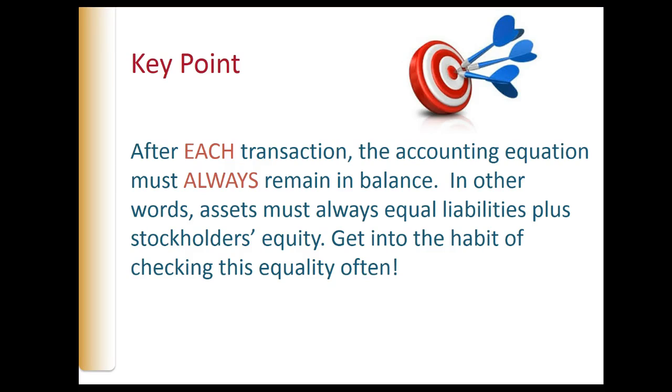Remember, after each transaction, the accounting equation must always remain in balance. Assets must always equal liabilities plus stockholders' equity. Just always make sure you get in the habit of checking. Does my accounting equation equal? Are assets equal to liabilities plus stockholders' equity? Because they have to. They have to always be in balance.